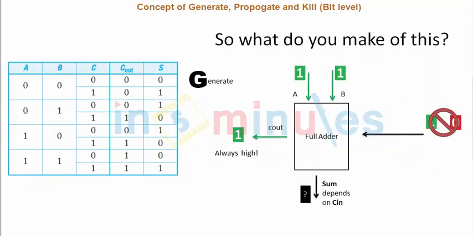So here I've drawn the truth table for a full adder which clearly shows that with different combinations of my A and B and C in, I get my corresponding C out and sum. This we have already studied in the lower semesters, so I'm not going into the details of it. We all know this very well.